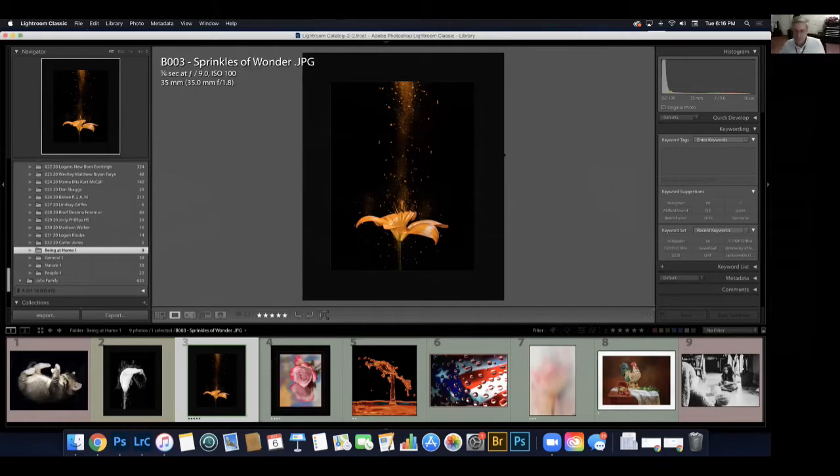So the 12 elements are impact, creativity, technical excellence, composition, lighting, style, presentation, center of interest, subject matter, color balance, technique, and storytelling. If you Google the 12 elements, they will come up. So this image does have impact.